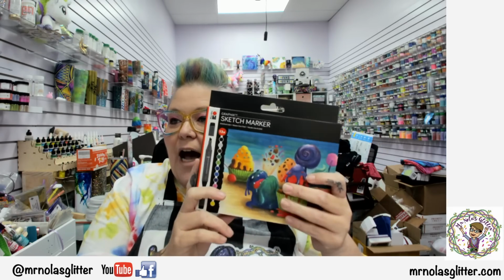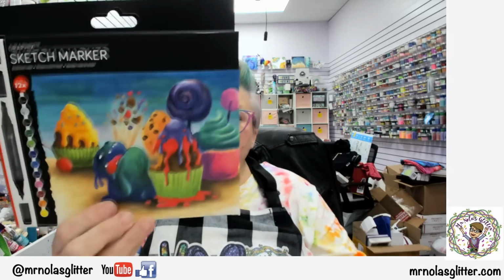So I say they're super juicy, meaning you can use them a long time and the ink still flows a very long time, and they blend beautifully together. So after I got to use them, I was like, those are a little bit better than some of the ones that we previously carried or that I personally have used. I've used a lot of alcohol ink markers in my time. So these are the 2 that we've added to the site.